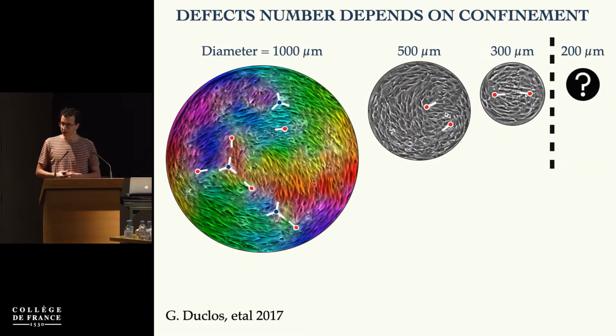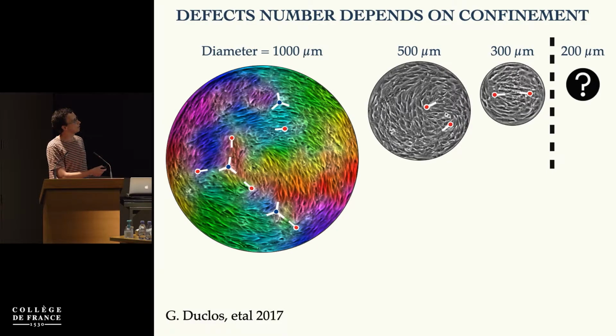There is a third strategy. Well, there are more, but this is another strategy by which we can control order in biological systems, inspired by liquid crystal physics, and it is through confinement. The idea is the following. Imagine that you have a confinement that is very large, so the effect of the boundaries is very minimal. What you expect is that the cells in the center would form essentially the patterns that they would form in the absence of confinement. So this is similar to the previous movie, with domains of ordered cells and topological defects in between.